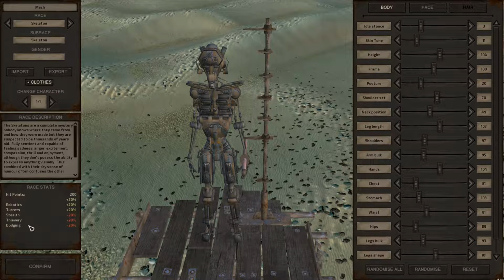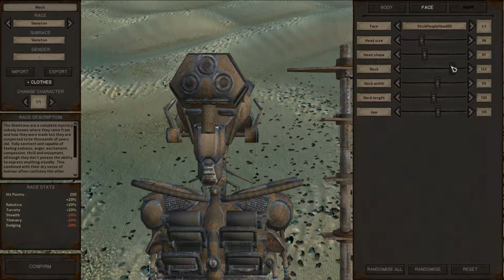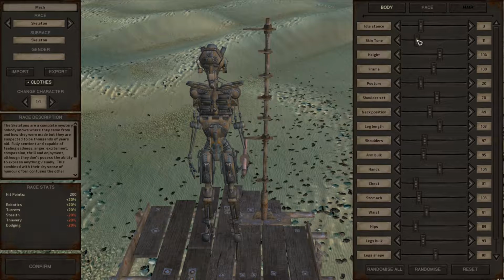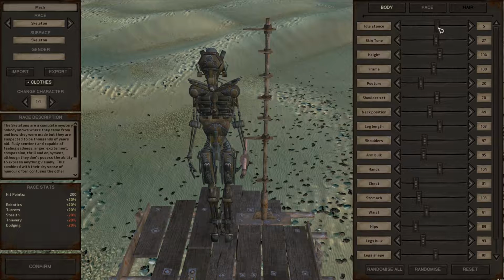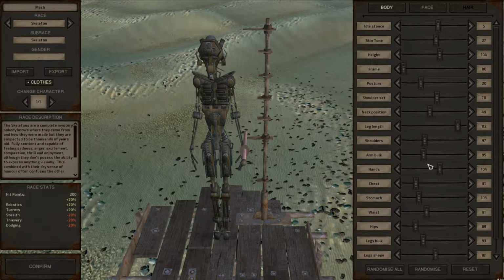No stealth, no thievery, no dodging. Good with robotics, turrets, and I wonder. Nothing else is showing up there. No hair. Not a whole heck of a lot of changes available. So the same basic menu items, but certainly makes a difference there. Yeah, let's grab him.